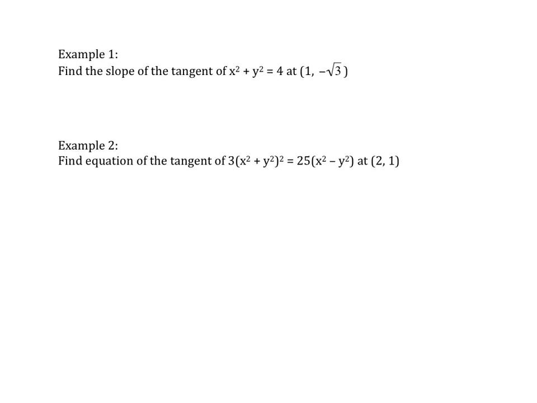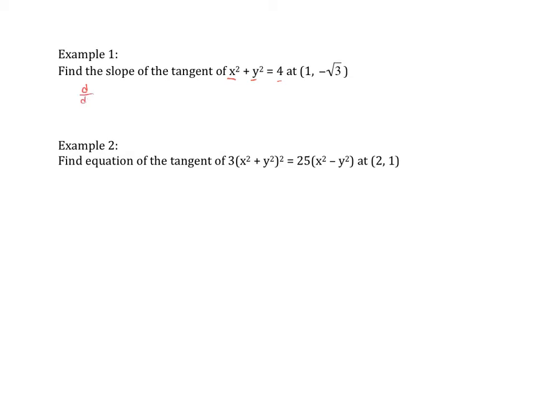Let's take a look at more examples here. We want to find the slope of the tangent of x squared plus y squared equals 4 at (1, negative 3). Now, what we would need to do here is find a slope, and we would need to isolate y, but again, we've talked about this, you get two outcomes, the positive and the negative. So instead of doing that, I'm going to go ahead and differentiate implicitly. This is the same exact problem that we just did, but we'll do it again anyway. I'm going to take the derivative of each of these with respect to x.